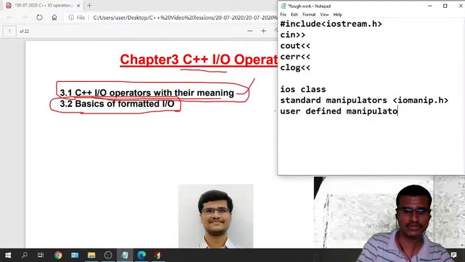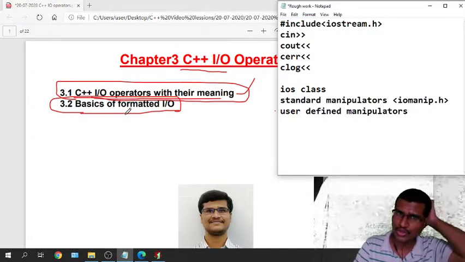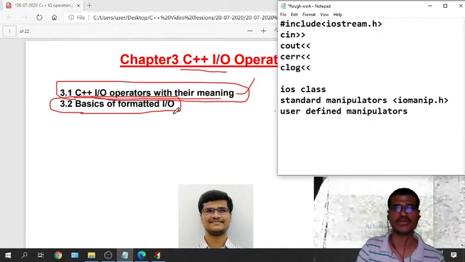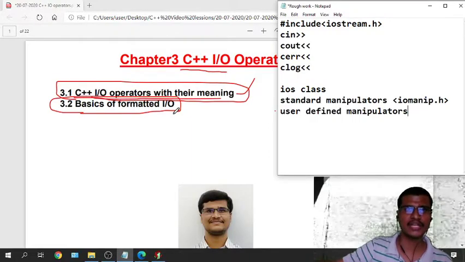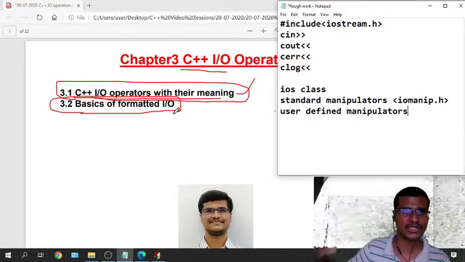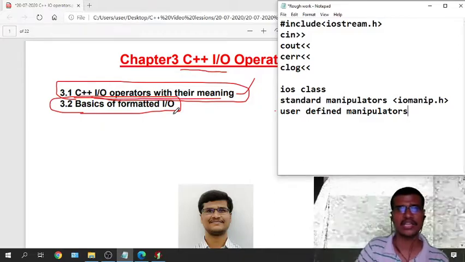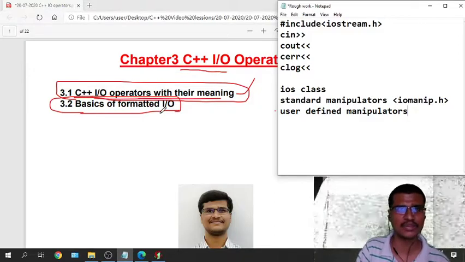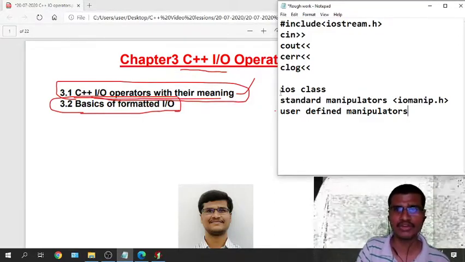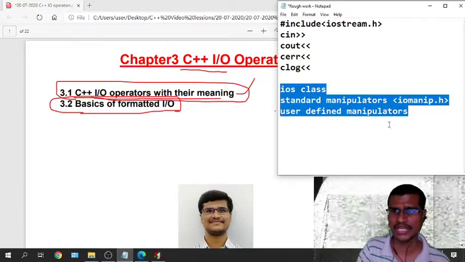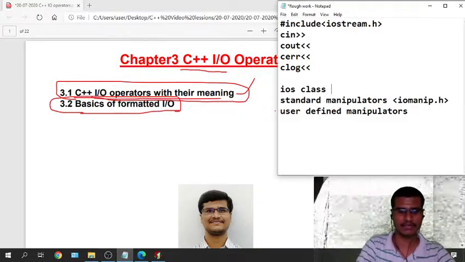So what is the use of these manipulators? They are used to do the formatting of input output. If I want to take the input in a specific format, or if you want to display the output in a specific format, then that can be done by using formatted input output. That can be done by using these three, starting with the ios class member functions.